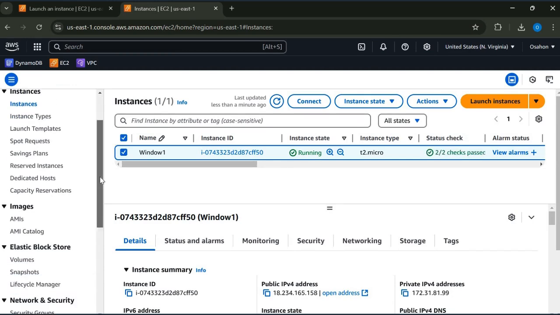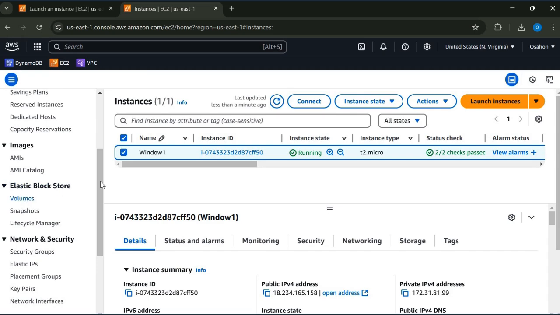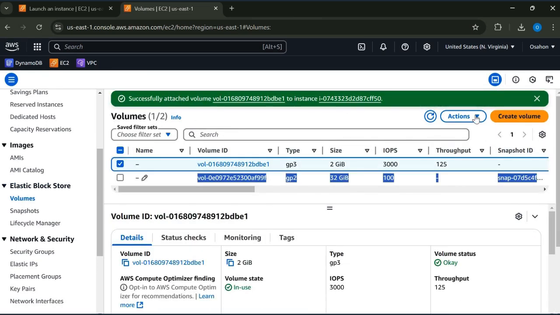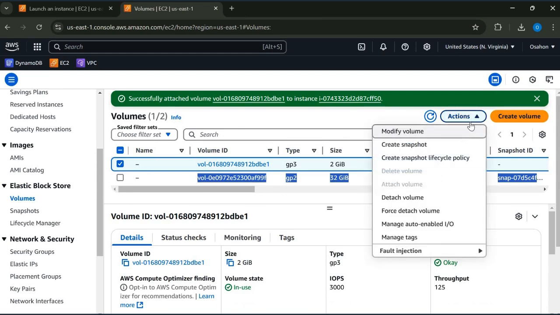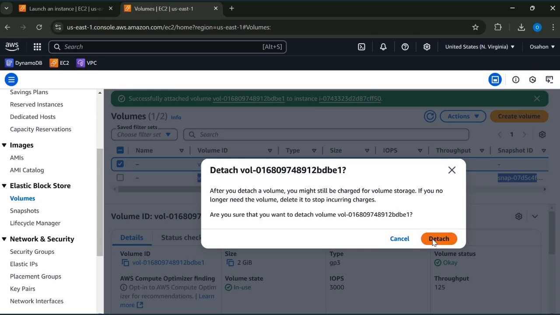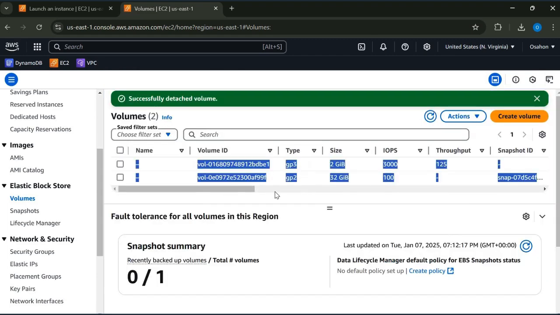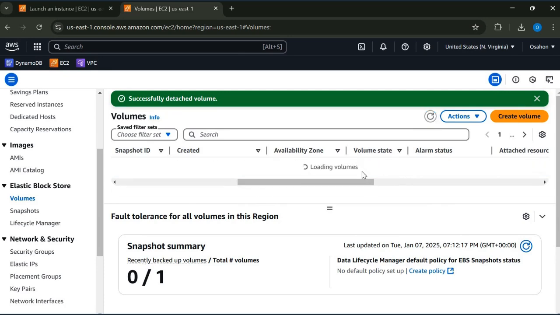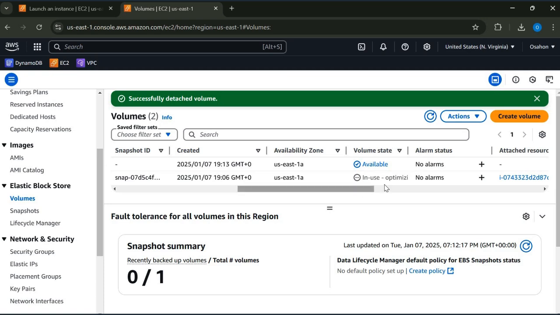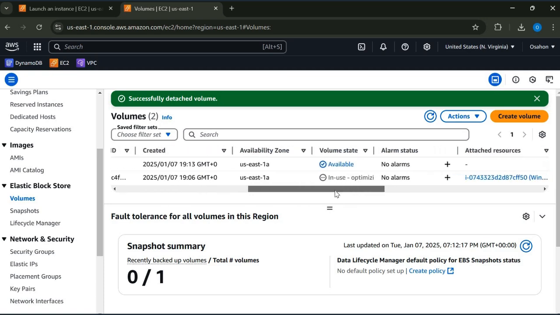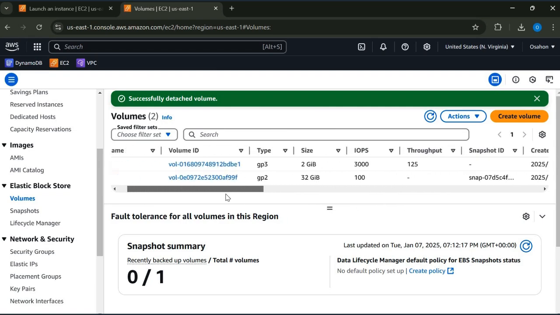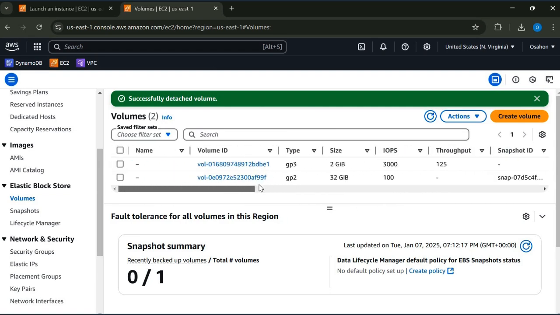Now we're looking at the volume, go straight to the volume. The two extra, we can select it, we can click on detach. When we detach, we refresh, it should be available. It's available, that simply means it is not used and it will not be seen on the virtual machine.